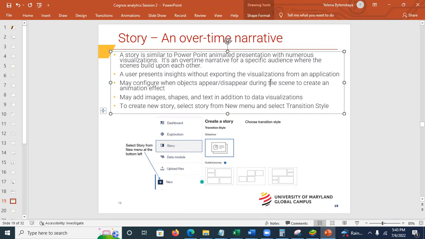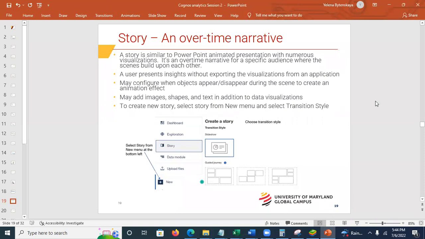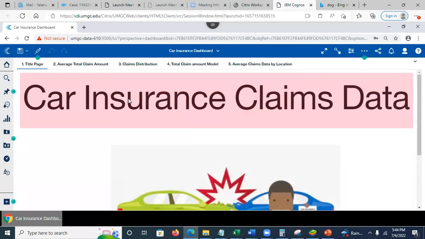You may add images also. You may add new visualizations from scratch. You can add visualizations from pins. You have the assistant available in there. But instead of creating a story from scratch, this is what you can do for assignment 4. First of all, you have to make sure that your dashboard is ready, because any change that you make after you do what I'm going to show you is not going to be applicable.